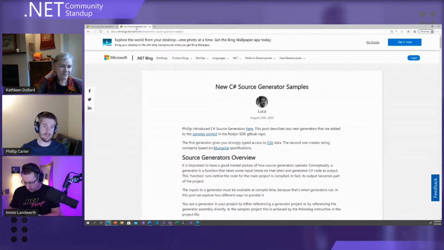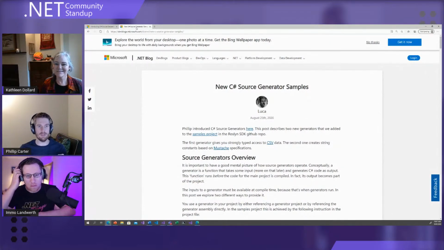Or maybe there's a bunch of other custom analyzers that are written, like xUnit has a couple of them where it's like, oh, hey, you're doing this thing with the API, and that's not really a good idea. You should actually use this API instead. And we're also releasing a lot of analyzers in .NET 5 that are along those lines of helping you better use .NET APIs. And they're all about introspecting code. But as I said, all they can do is emit a diagnostic.